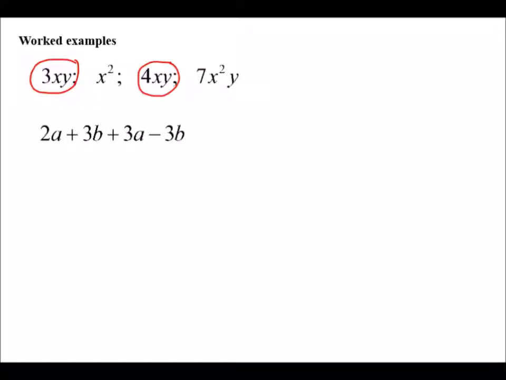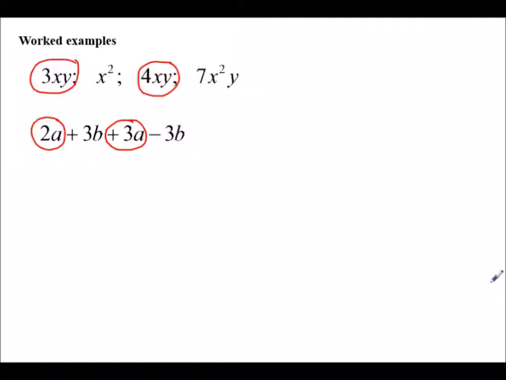I always start with the first term in my expression. Remember what we said is that in algebra, we always identify the terms. Now we're going to go one step further and we're going to identify the like terms. So I have a look and I see here I have a 2a. I run my eye along the expression until I find the next a term. Remember, the sign belongs to the term that follows it.